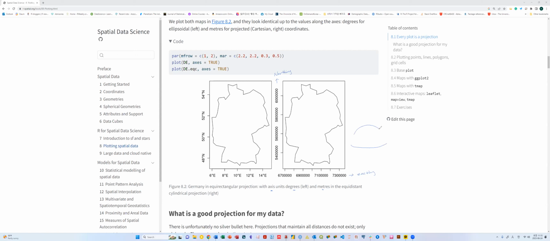when we are looking at the Earth, there is a kind of origin here, and then from here, how far a country like Germany is actually located, like this.